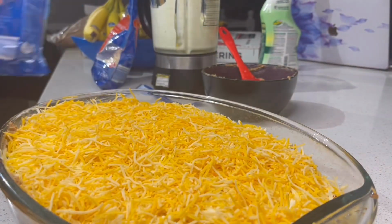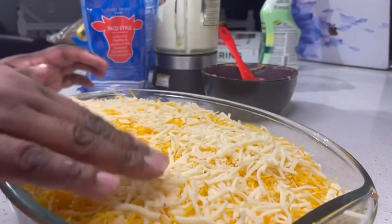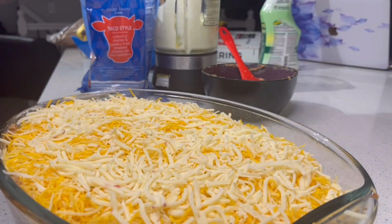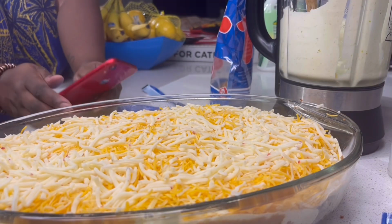This is going into our preheated oven at 400 degrees for about 15 minutes or so, until of course your cheese is nice and melty, golden, and ready to show off with a nice cheese pull, which we will see later on in this video.